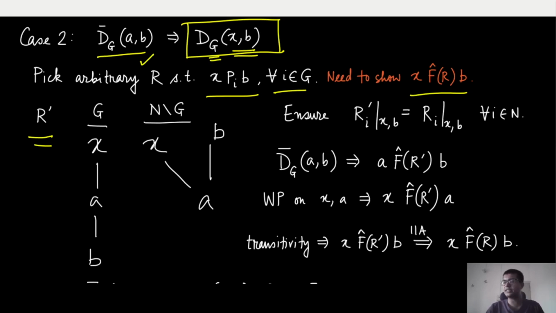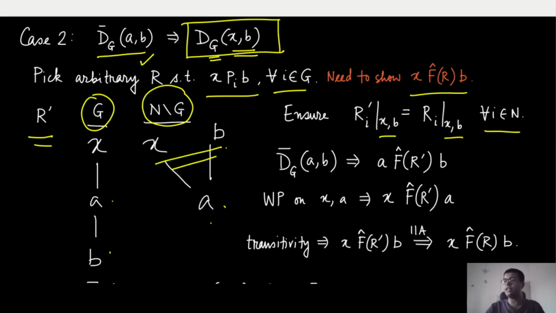So we have X strictly preferred over A, and A is strictly preferred over B on this group G. In the group which lies outside this, X is strictly preferred over A and B is also strictly preferred over A, but the relative ranking of X and B is with respect to R itself. So we are going to maintain the relative positions, the ordering of X and B identical to R of i for all the players i in N. This is the same thing that we had done in the previous case.